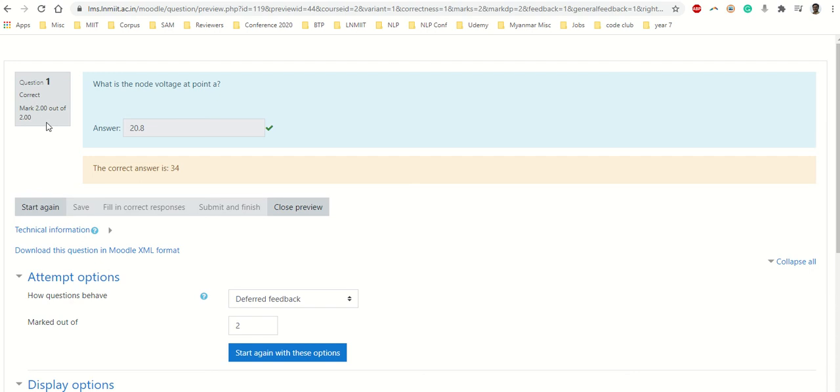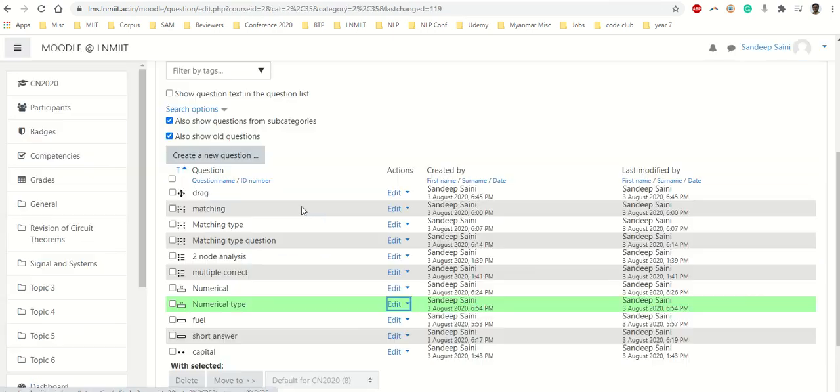So this is how we can create numerical questions, very helpful for numerical type of questions in a lot of subjects. The only restriction which I find here is you can only ask for one solution. So is there a way that I can still use it? So what you can do, you just make a duplicate. So let us show what we are saying.